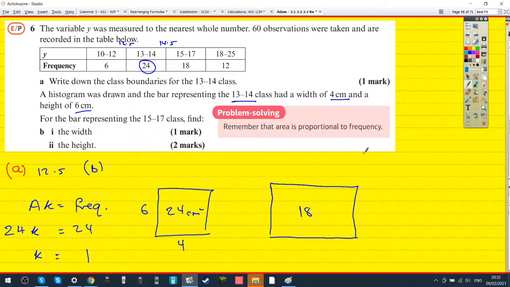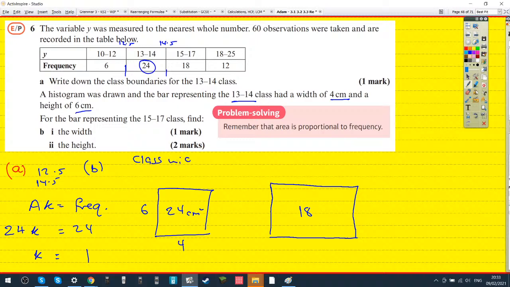You might think that. Let's compare the previous one. What is the class width for the previous one? Well, it's only got 1, and it's 4, so for the second one, would it be double 1, which is 8? You have to unround it, because when you draw this, you will expand the bars to fill the gaps. Okay, so it'd be 12.5 to 14.5, which would give you 1. No. 14.5 take away 12.5 is 2. So the class width is 2.